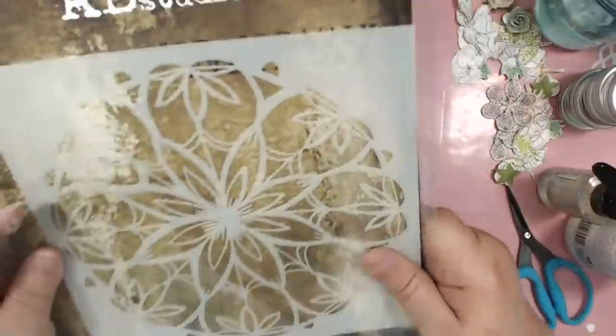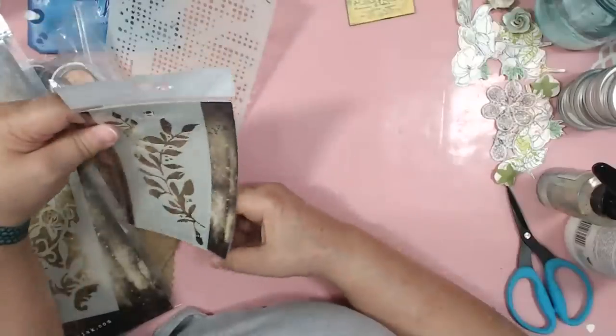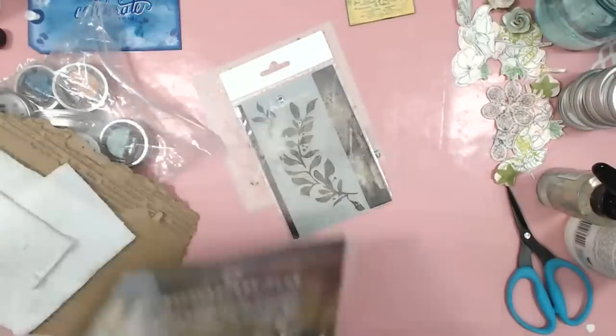And then there's this other one. So I think we're going to use that. It's hot here today. So I think we will try this one. We'll use this. I want to use this stencil here.